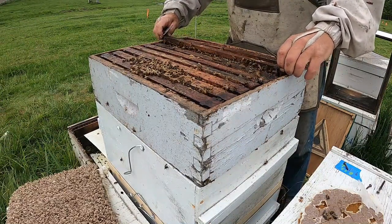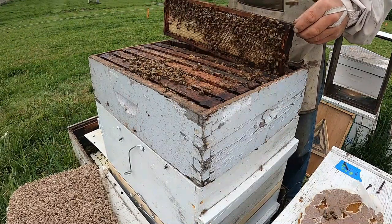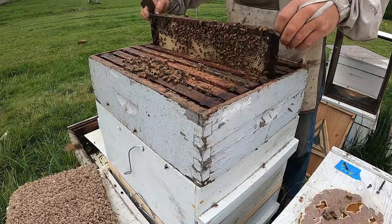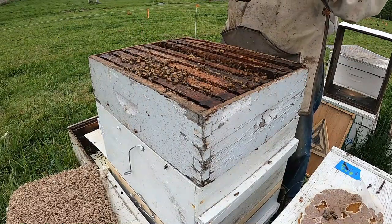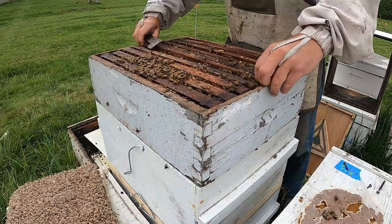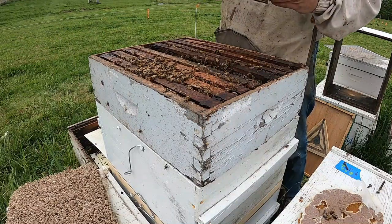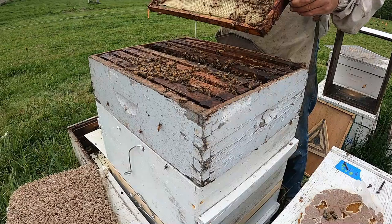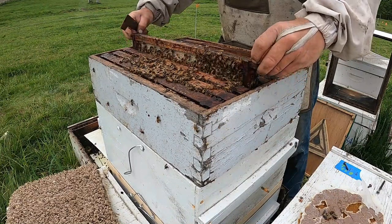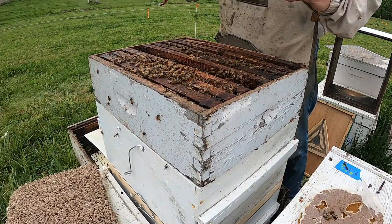which is fine. I'd like to get enough of these going that I can get them laid up and actually make splits with these and use those for my mating nucs, where they're actually an established colony of their own, not just shaking bees. Because again, like this morning's video, if I just shake bees in, eventually they get old and they're not doing the job you needed them to do. If you can be regenerating your own bees right in your mating nuc, so they are their own colony and you just keep changing out their queen, but they still have brood to rear.